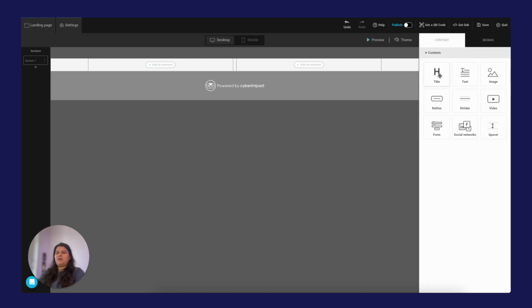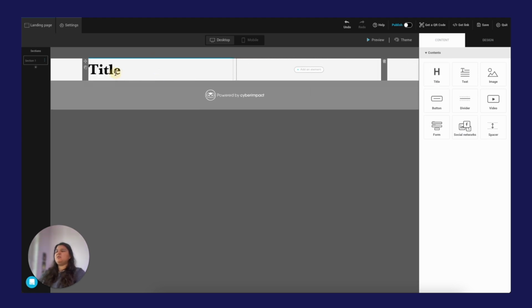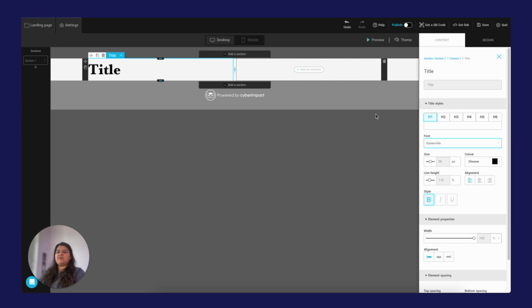And let's add one here so you can see what it looks like. So you just drag and drop the element to where you want it. If you want to tweak it a little more, you can still see all the customization. You just click on the element and you will see in the right panel everything that you had on the theme, the font, size, color, alignment, height. Nothing is set in stone. You can customize it as much as you want. You can even make the changes into one element and then update the theme.